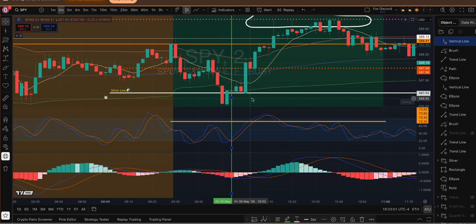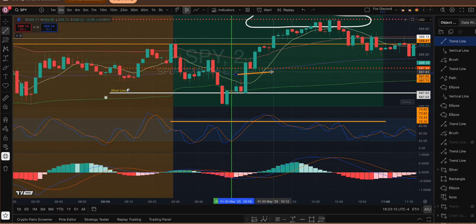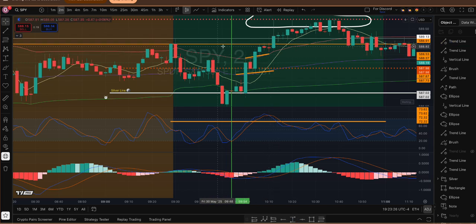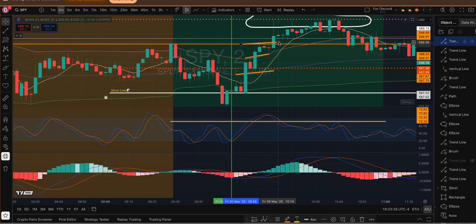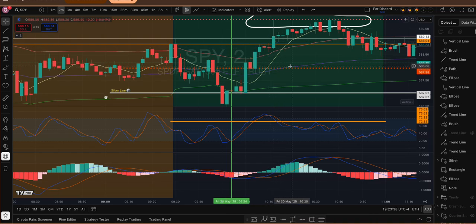And then how would you profit from here? Like I mentioned, you can do the SMA, but you can also get out at these different levels. Number one, this one here, the VWAP middle. Number two, VWAP top, you can get out there. Number three, the golden line, number four is the white line, and number five is the bronze line. So there are plenty of places that you can get out if you weren't going to trail it.